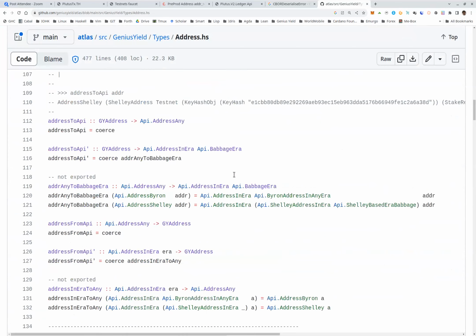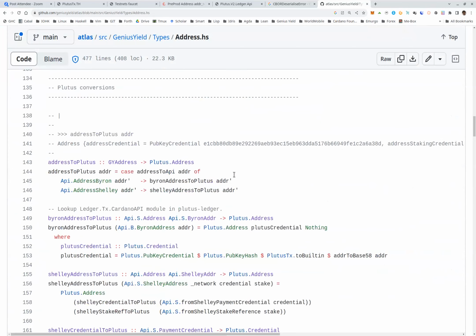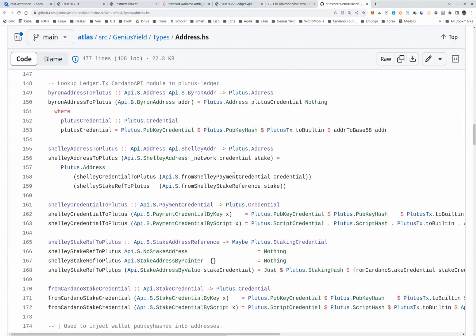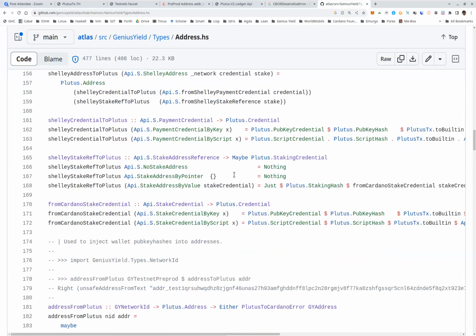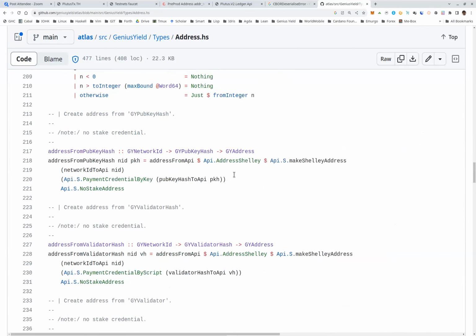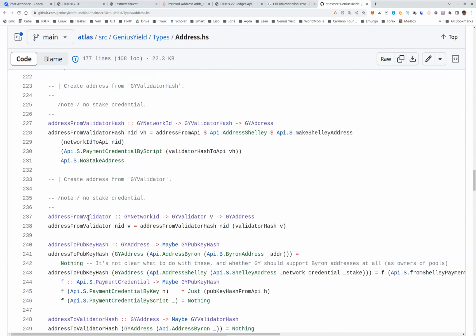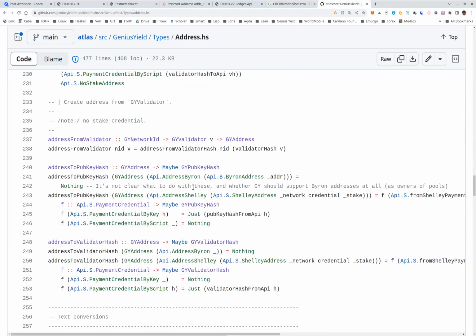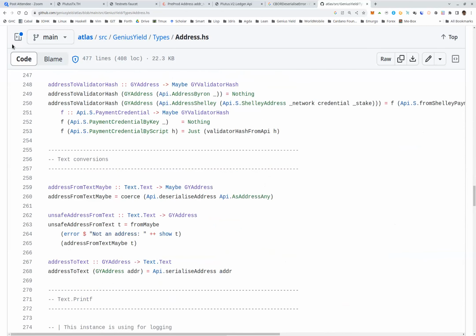And somewhere there will be a way to get an address from a validator. I always forget what it's called. Here, addressFromValidator. But for that, we also need a network. It depends on whether we are on a testnet or not.